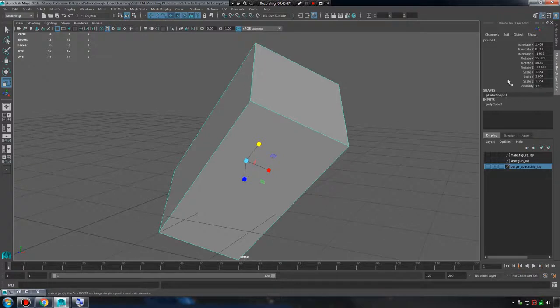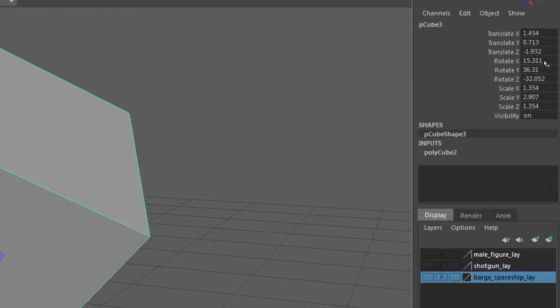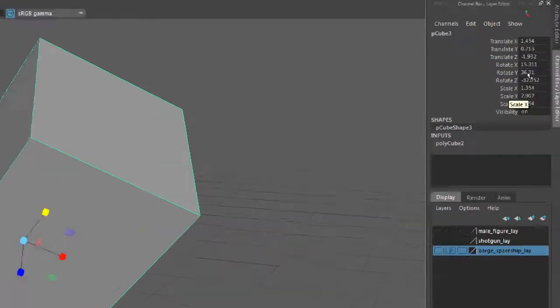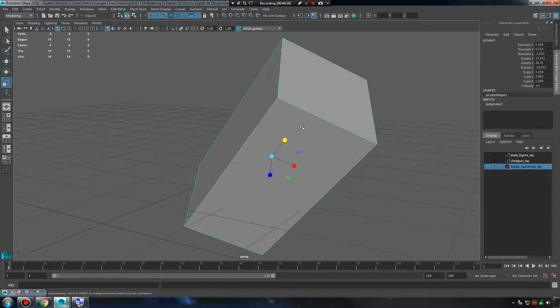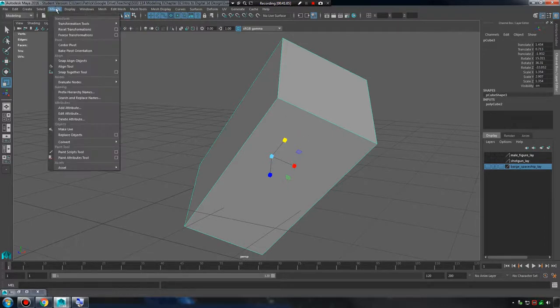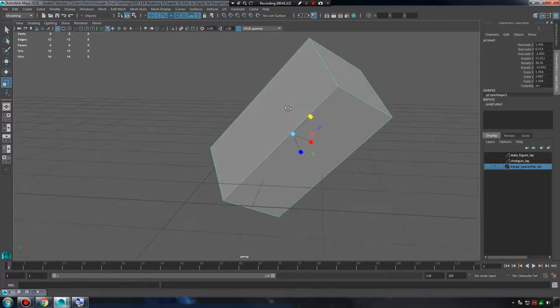All right, so what we have now is a channel box in the top right corner up here that is full of a bunch of different numbers. That's because we've messed with the transform values in all three areas, such as move, rotate, and scale. So why don't we look at some new tools called reset and freeze transformation. All right, and I'm just going to demonstrate them and we can get an idea of what they do.